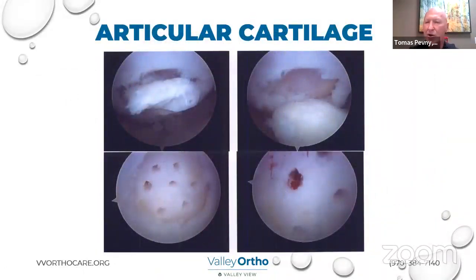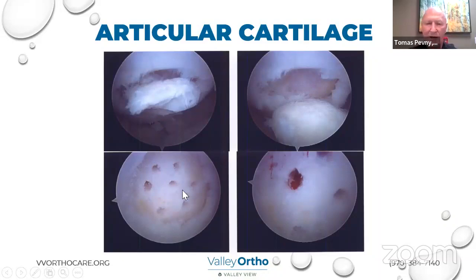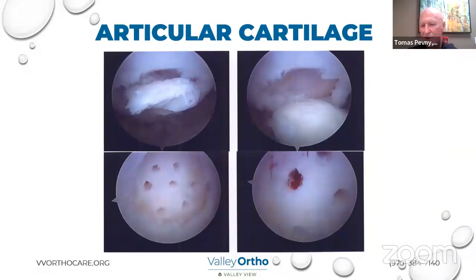Less common is an injury to the articular cartilage. You can see this in isolation, but most of the time it occurs when people have had other trauma such as an ACL injury. There may be a big flap where the smooth cartilage on the end of the bone is disrupted. This cartilage has no blood supply, so it won't heal. If there's a piece of bone on the undersurface, we could put it back and pin it, but most of the time the cartilage delaminates from the bone. One option is a microfracture — we trim the edges and poke holes to stimulate blood flow, which forms scar tissue in the defect.